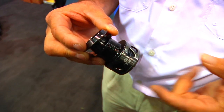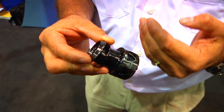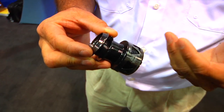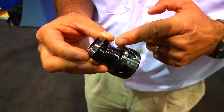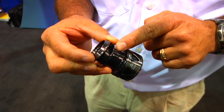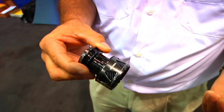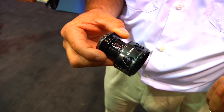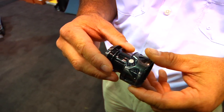So as the spool shaft is running through the drag chamber, you're not getting any flex like you would in just a straight graphite spool. You're taking advantage of the properties of, say, an aluminum spool, but getting the advantage of reduced weight from a graphite spool. This spool comes in somewhere in the middle between a straight graphite and a straight aluminum spool weight-wise.